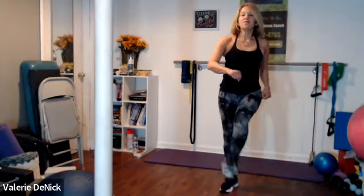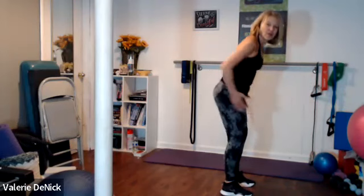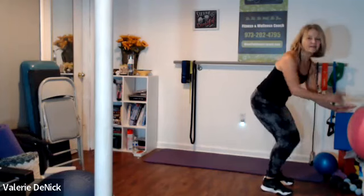One, two, three, four, five, six, seven, eight, nine, 10. Let's do hip hinges, right? Hip hinge. One, hip hinge. Make sure those hips go back. Three, four. You can absolutely hold on and do this. Five, six, seven, eight, nine, and 10.